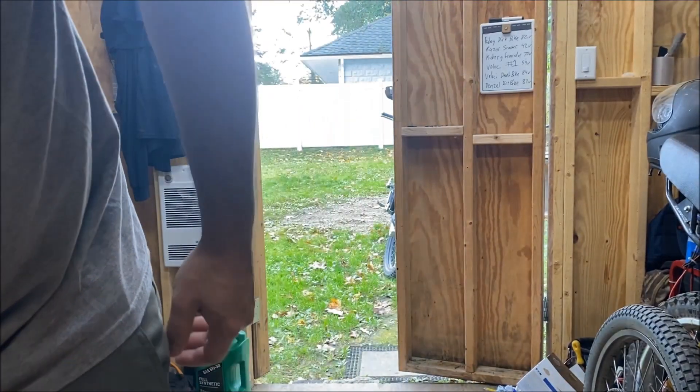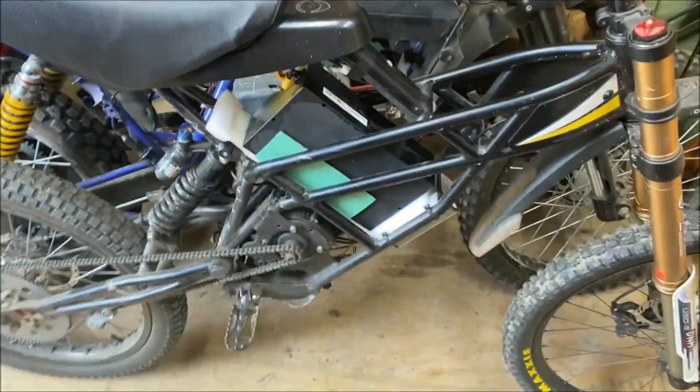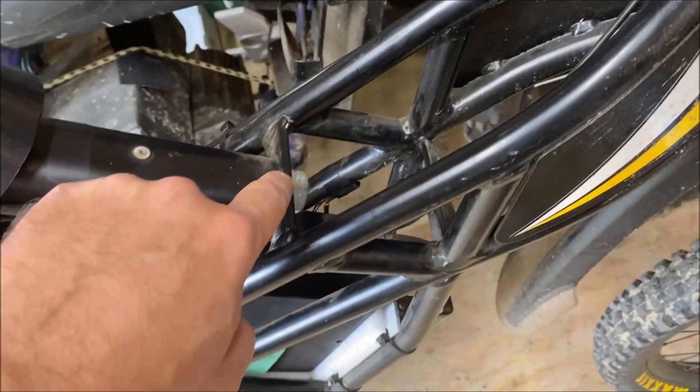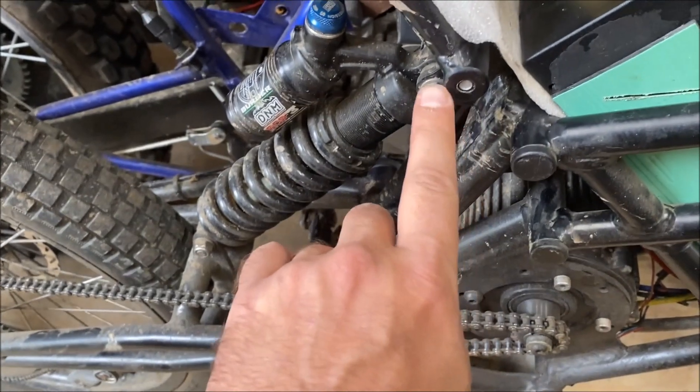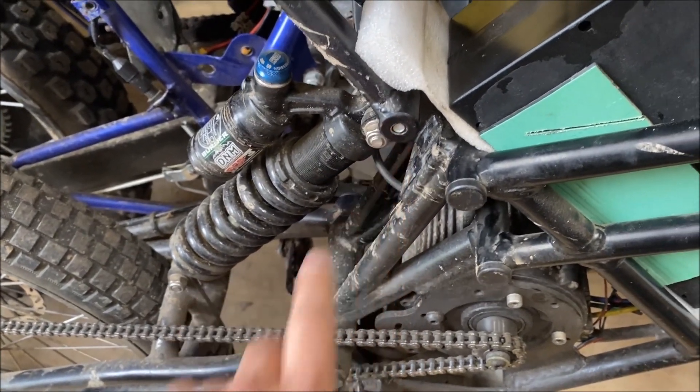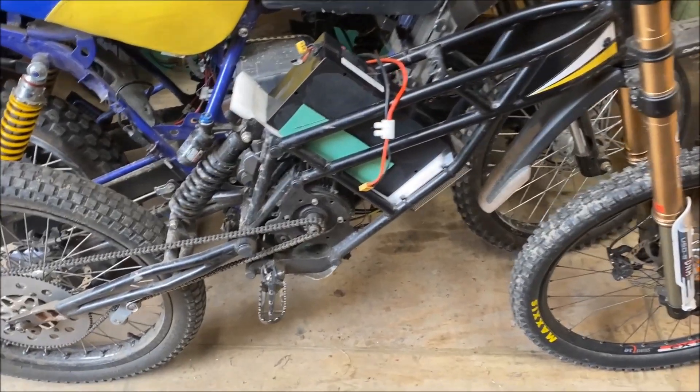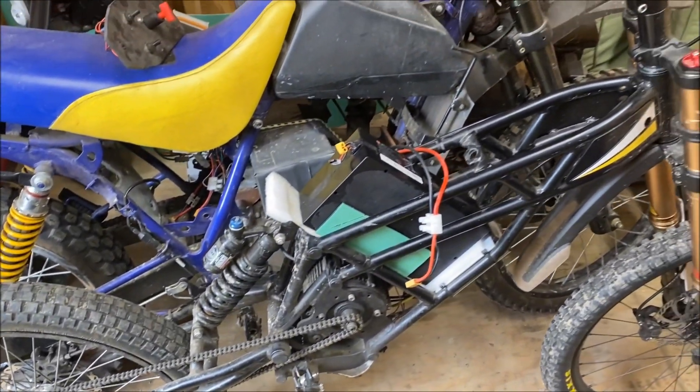That should give me enough room to get at the bike and take the top subframe off. To take the top subframe off, it's pretty easy on this bike — it's stripped down to bare basics. All you have to do is take off one giant bolt in the front and one axle bolt in the back that goes right through. There's nothing else to it; it's an Allen bolt in the back. Less than two minutes, and the subframe is off the bike.